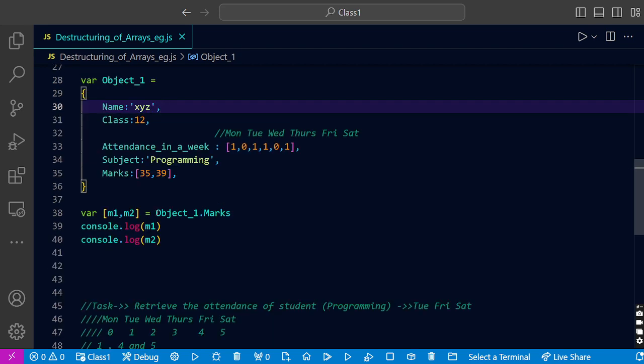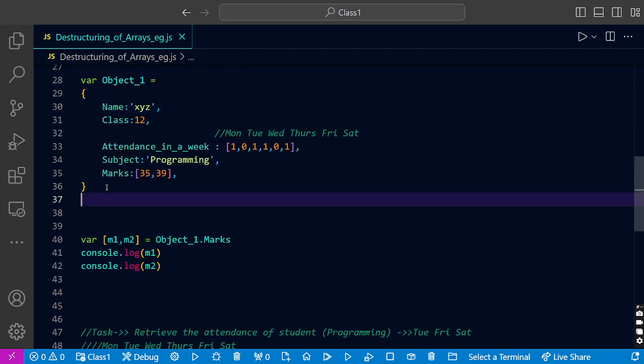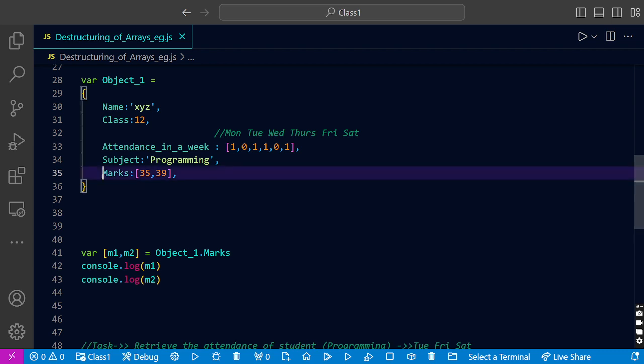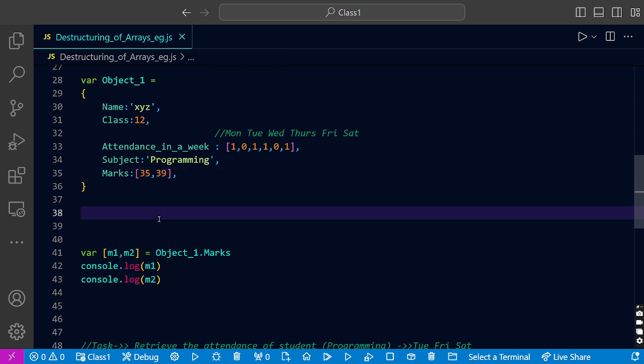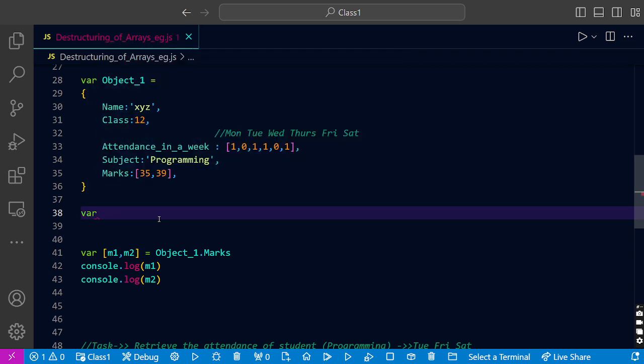Now I would demonstrate another application of this restructuring of arrays. Suppose you came to know that the value in unit test 1 should be 39 and unit test 2 should be 35. How can you swap the values? The very simple way of doing it in JavaScript is simply writing this kind of sentence.